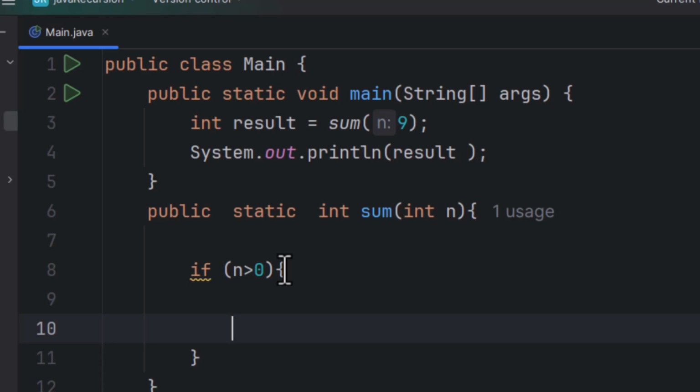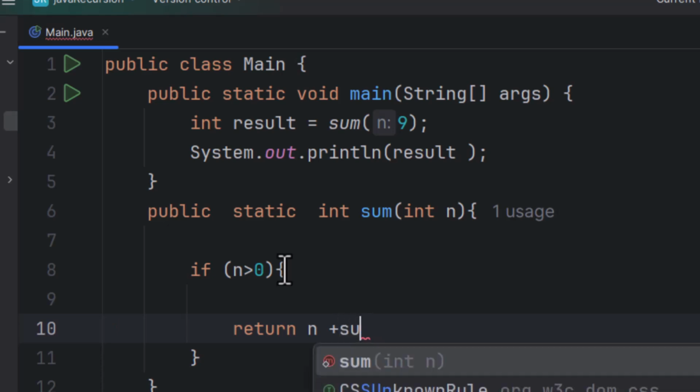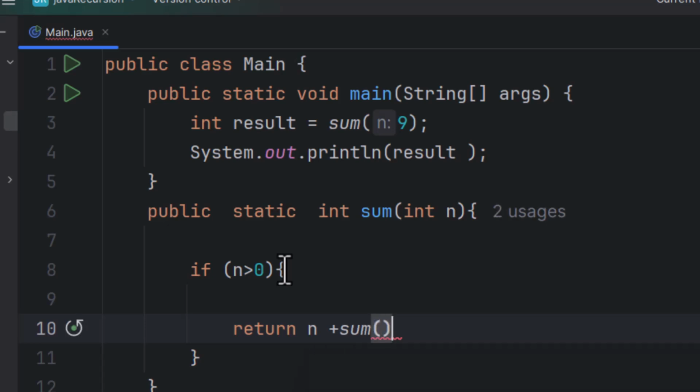So return, I just wanted to return that number and then concatenate with, or plus with the sum again. Just did this now where our miracle happens. So it's n minus 1, that is it. So every time this calls, this number decreases by 1 until n is 0, then that is when it will return 0. Then we will exit out of the recursion.